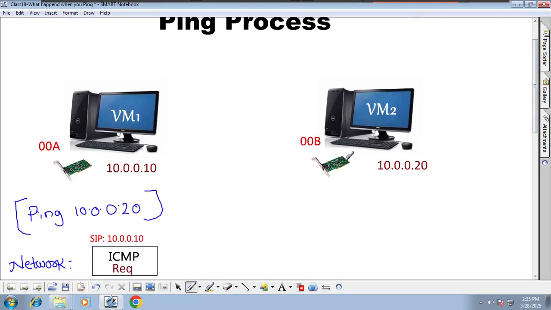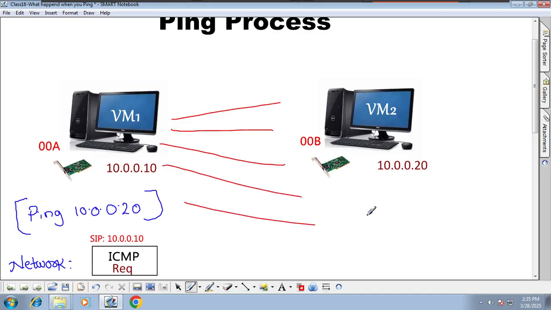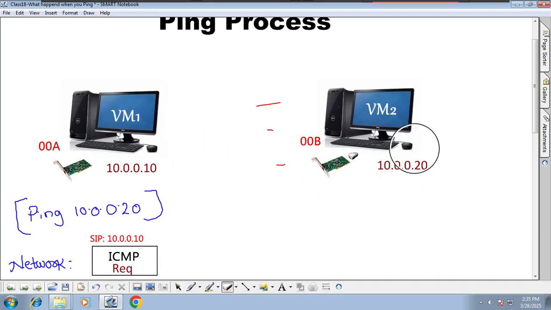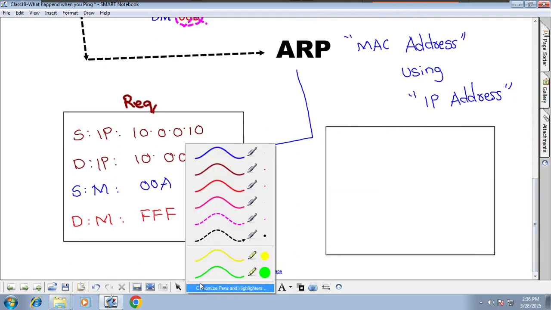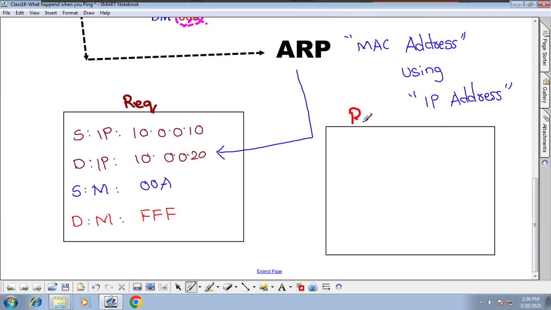Right now we have only 2. Imagine if we had 20 computers, this ARP request would go to everybody. It is shouting, boss, if you are 10.20, what is your MAC address? That's the question. This ARP request will be received by every computer in the network, but only one computer is going to respond back.